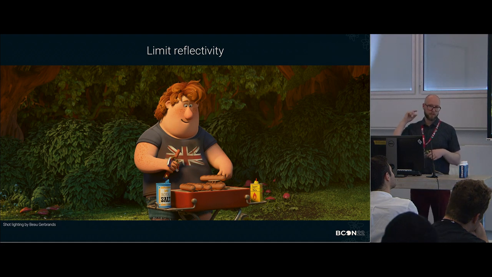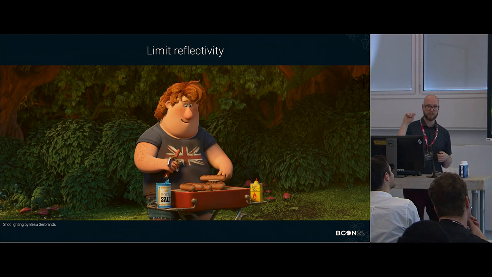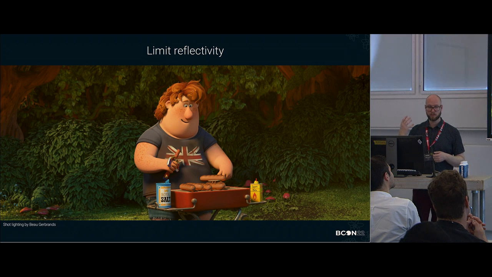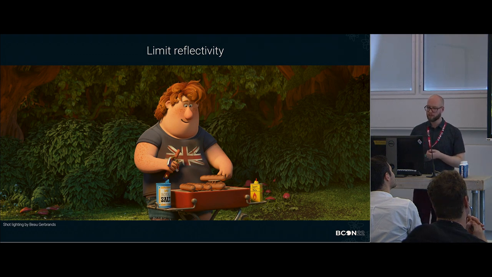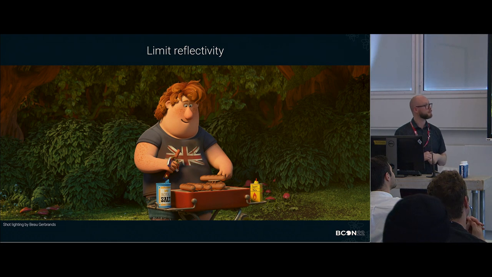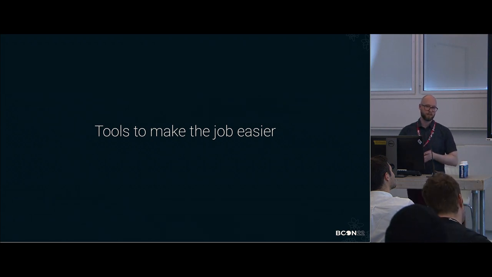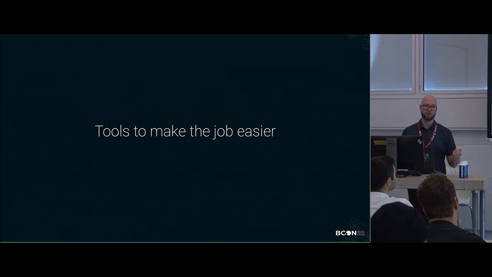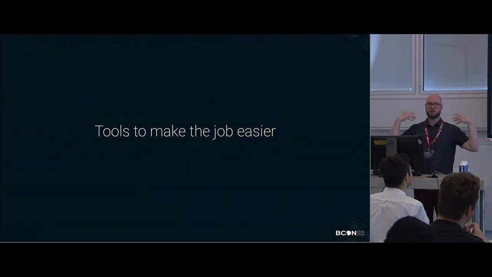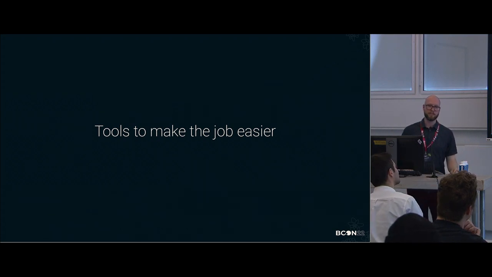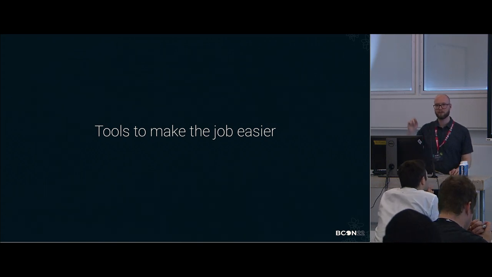We decided to limit the amount of reflective objects and tiny, busy specular highlights to the eyes — which are the most important thing in the scene — and then objects that are really important to read as metal. So the barbecue has a little bit of metal parts, but it's not too reflective, very dull. Now for tools to make the job easier — again, 227 shots — there are some things you can do whether you're lighting on your own project or a similar show. You just don't get 200 shots at once and pick away at the mountain with a toothpick. You have to organize yourself.